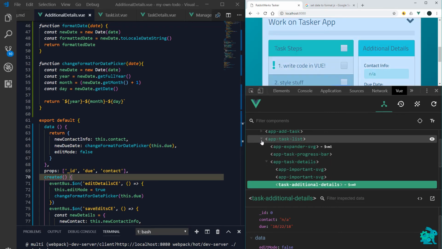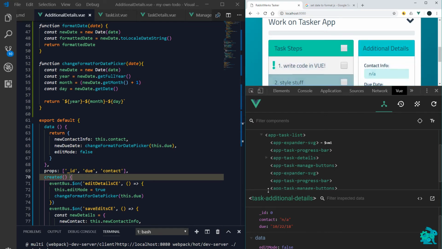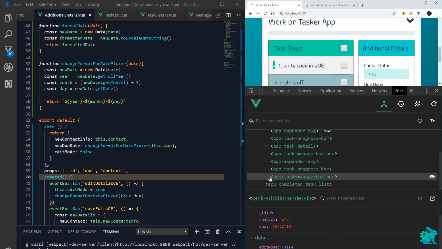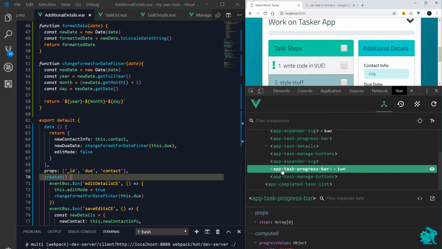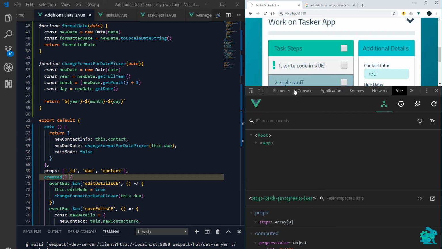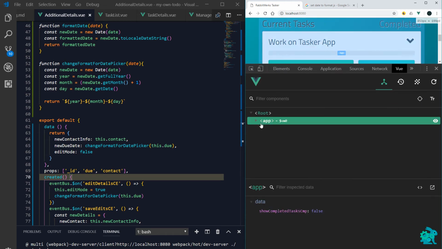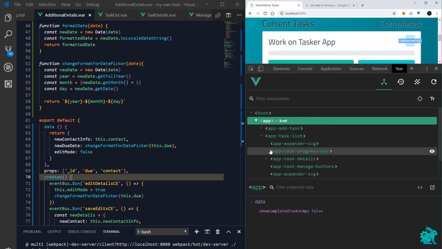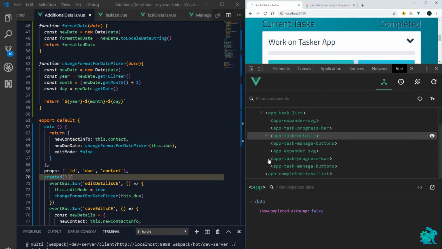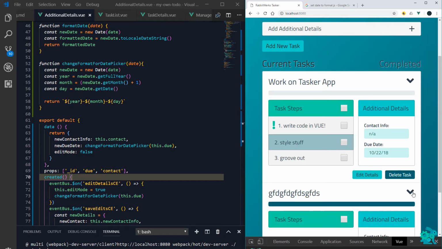And if we look at that in the Vue dev tools, let's see. Task list, which one is it? Where's our new task? I wonder. Weird.